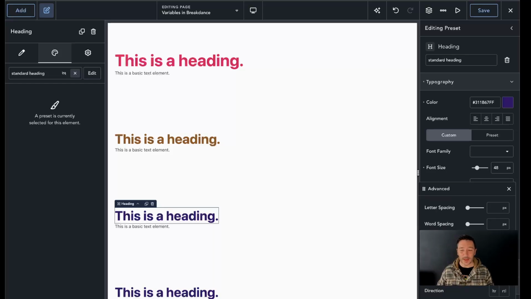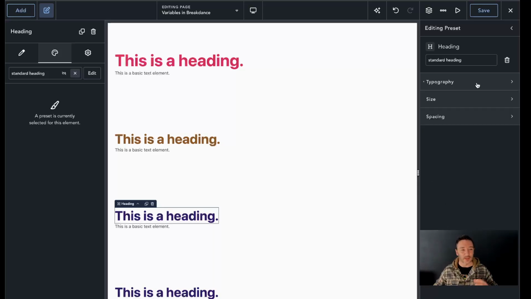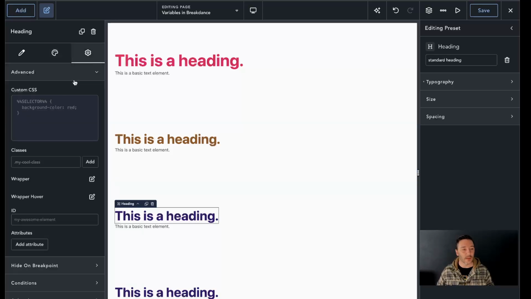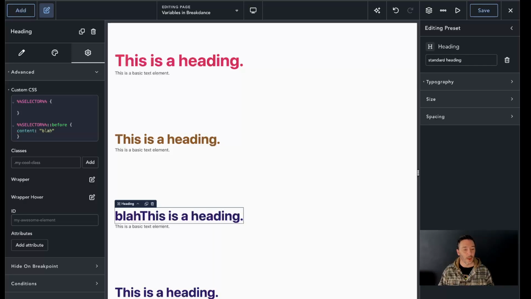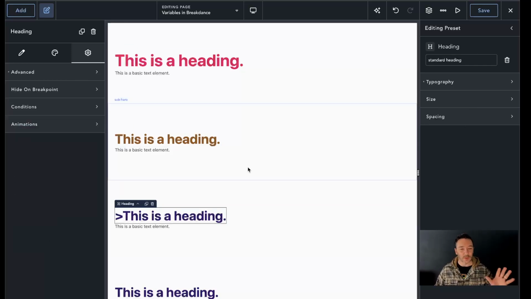Now, obviously, I can add an underline using the styling panel, but I just want to add some CSS, and that seems a good way to go. So let's say that we want to add a pseudo element. Okay, something like that. Let's say on our headings we want to add a pseudo element because that's not something I would be able to do in the styling panel. So it's completely separate.